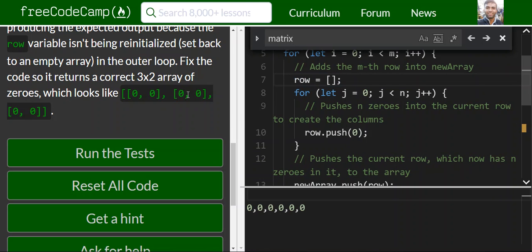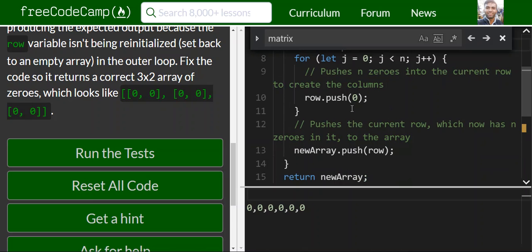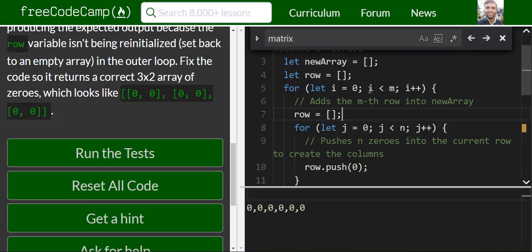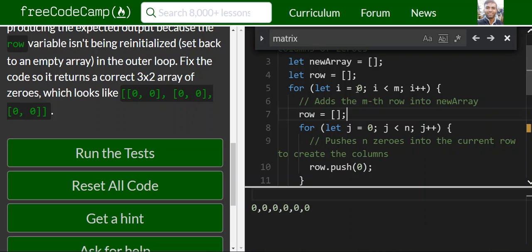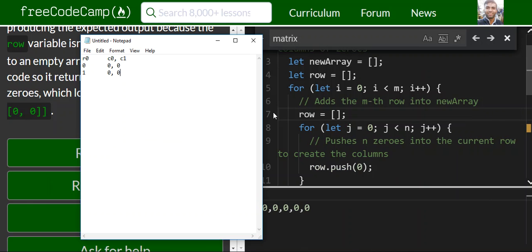So we're going to have 2 arrays now. All right, so that's basically the solving of the problem, and it will come back here and follow the same procedure.